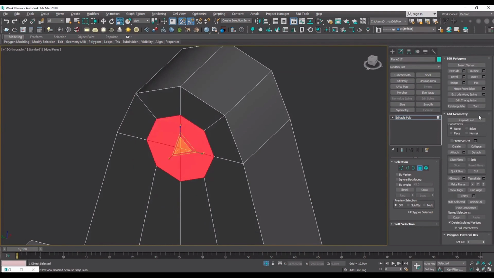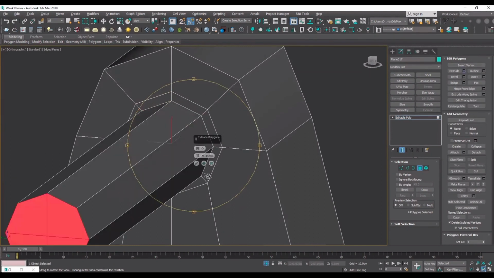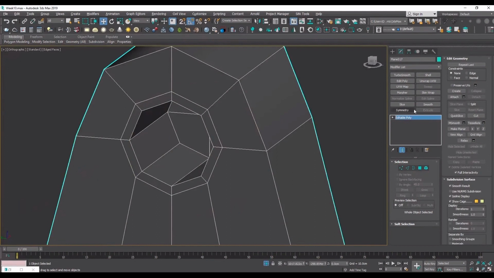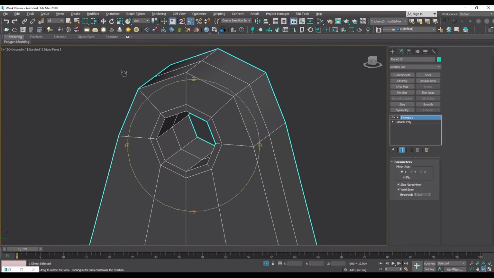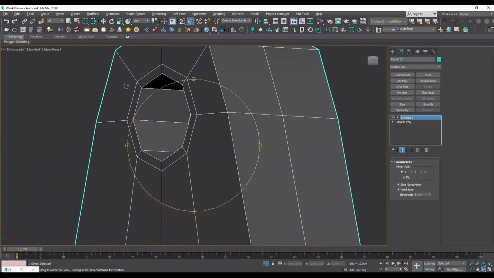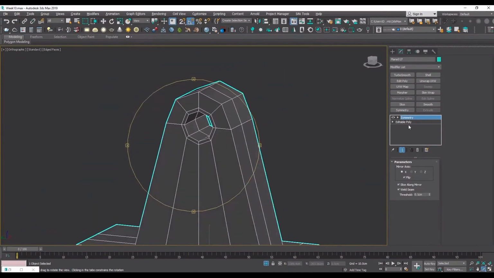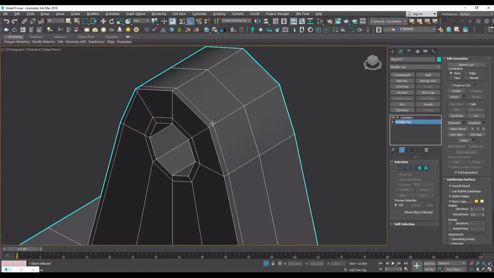And you might ask, when should we apply symmetry? First, it's better to create the thing that we want, like inset, and then extrude inwards for the amount that we want, and now apply the symmetry. And when I apply the symmetry and hit flip, you see that we have applied our detail on the mesh that we desire. And then now I will start as usual to sharpen the corners to get the effects that I want.